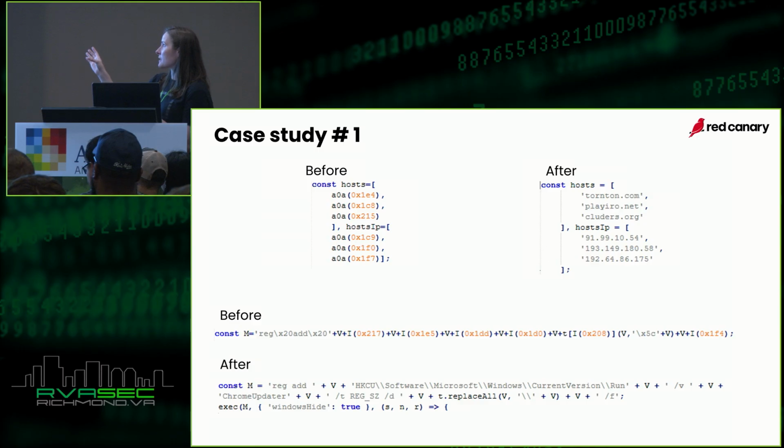Part of it was these hosts and cloud IPs, and that's much easier to read than trying to figure out the algorithm yourself. Similarly, there was another obfuscated string that was doing something with regadd, and after deobfuscation, there are still some variables, but it's a lot more clear that it is setting up persistence.